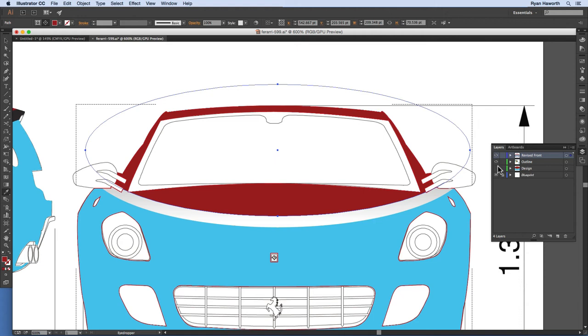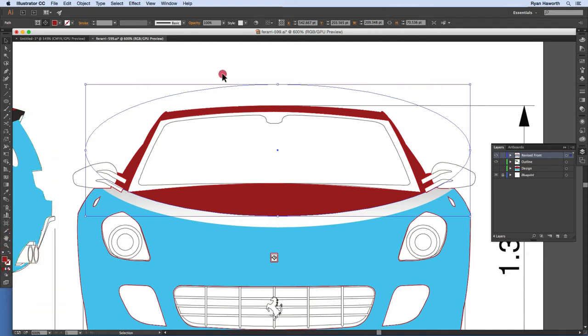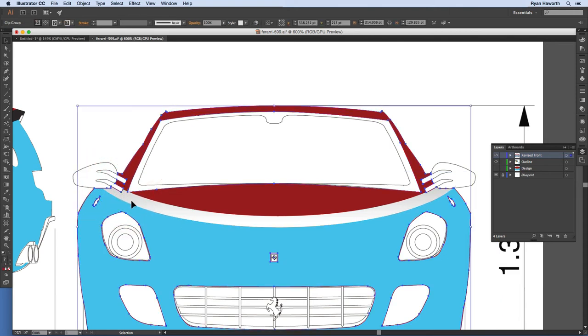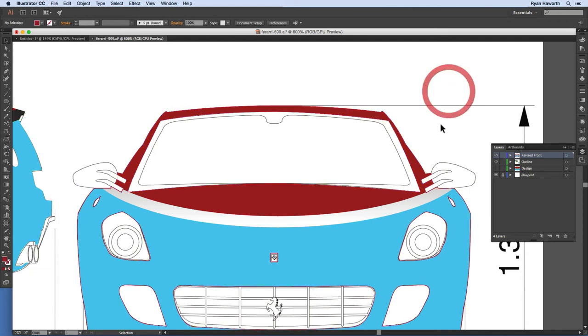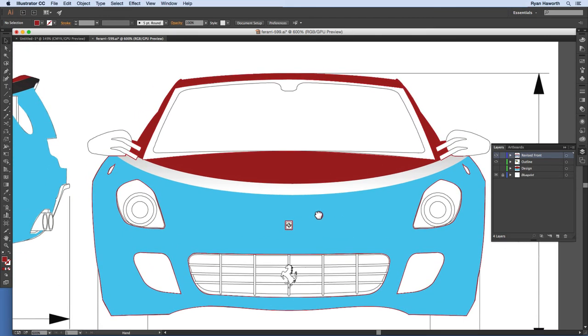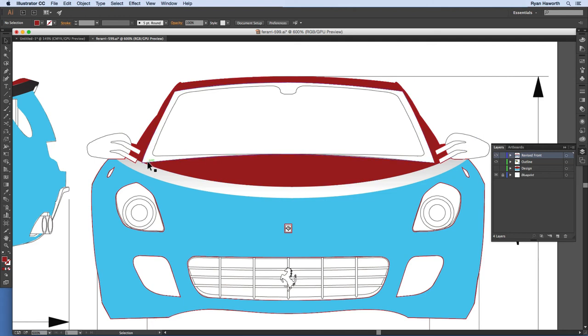If you have your design that you want to put in the mask, go ahead and group that together and then make that mask. If you are not quite sure yet what you want to do, or you maybe think you want to make some edits to that, then go ahead and use the Draw Inside drawing mode, and we'll go back to Draw Normal. And now you see that that clipping mask has all sorts of different fills and strokes to it. And as you saw, when you do the Draw Inside, it retains that stroke color. And I hope you saw that when we created the clipping mask, that stroke and fill of the clipping mask, the outline, it removed the stroke.